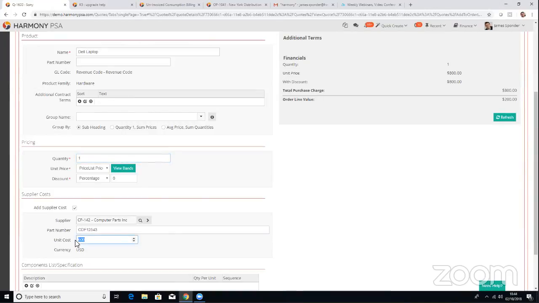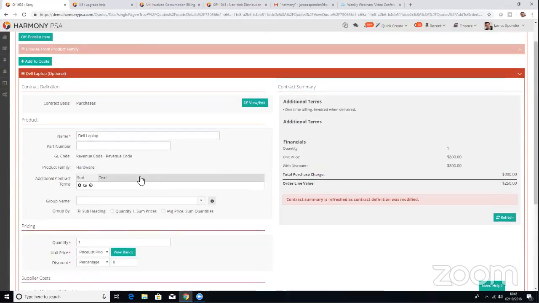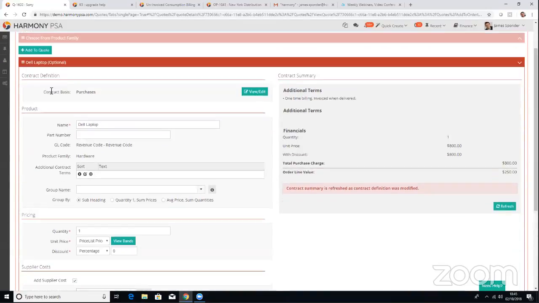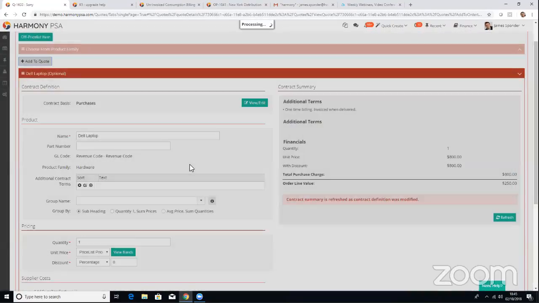Obviously, you're probably going to change this price at this point, because you're probably going to negotiate with that vendor and ask them what price you can get that at, and you can just edit it in here nice and easily. Or if you don't have that ticked, you can just tick it and add that in manually each time. You can also change the vendor that you're going to use nice and easily. So the product has got all the billing information. It's also potentially got the purchasing information, which is what we're seeing down there. So let's add that to the quote.